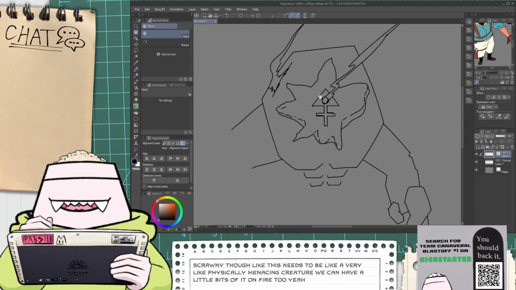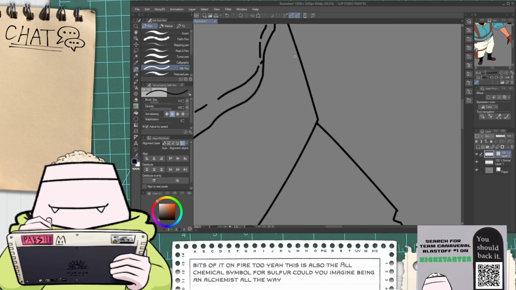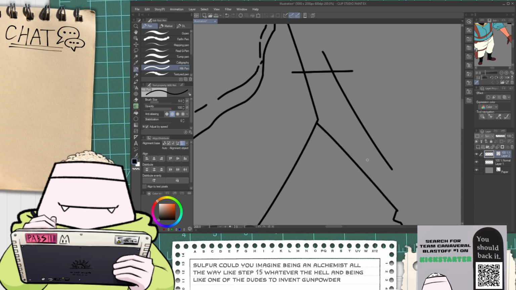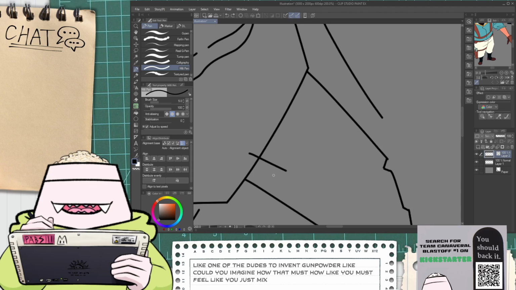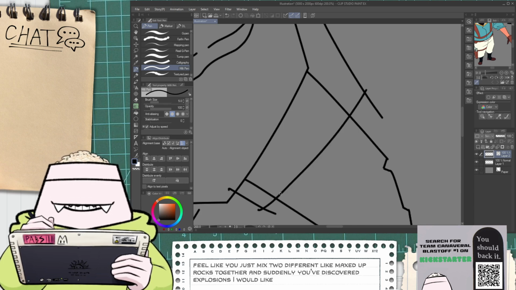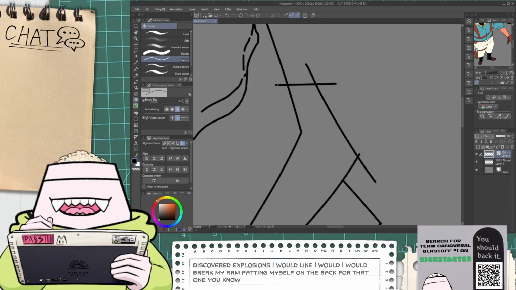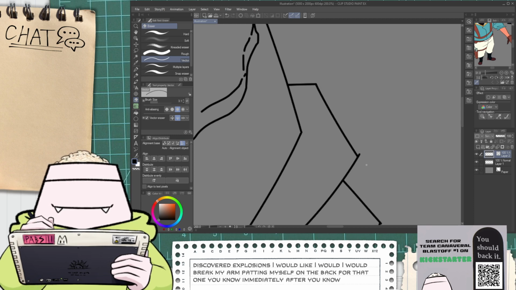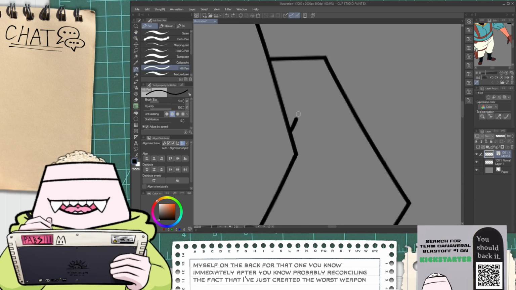This is also the alchemical symbol for sulfur. Could you imagine being an alchemist all the way back in the 15th century or whatever, and being one of the dudes to invent gunpowder? Could you imagine how you must feel? You just mashed up two different rocks together and suddenly you've discovered explosions? I would break my arm patting myself on the back for that one. Immediately after, probably reconciling the fact that I've just created the worst weapon humanly conceivable.